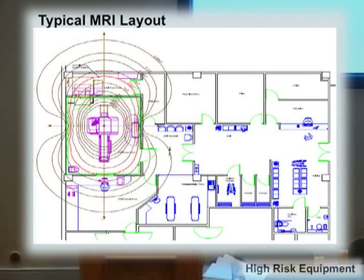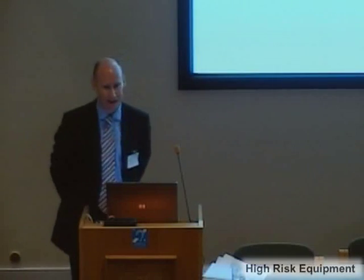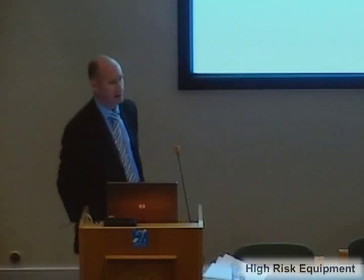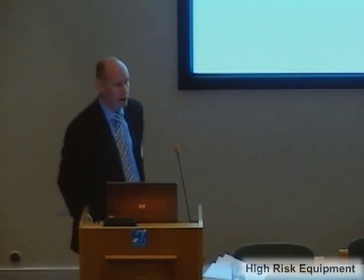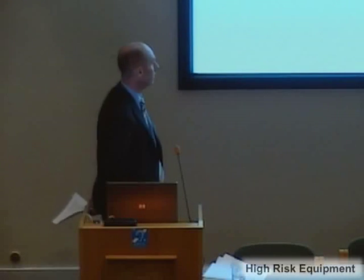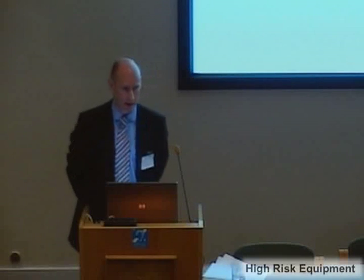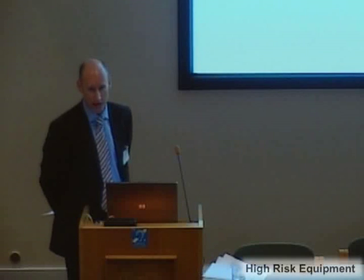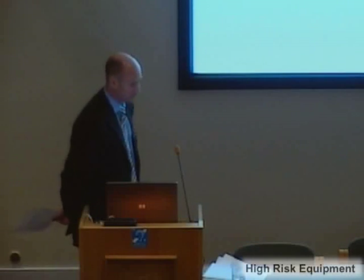You'll notice that I've tried to position this on an outside wall, mainly for delivery. We've touched on it very briefly in a few other presentations, but an MRI can weigh anything up to 13 to 15 tonnes, and normally speaking, these MRIs are craned in and then pushed through a hole in the wall. If you've got to push a 13 to 15 ton magnet through a whole hospital department, it's going to be a problem. So I would always recommend we get this MRI suite on the outside of the building.